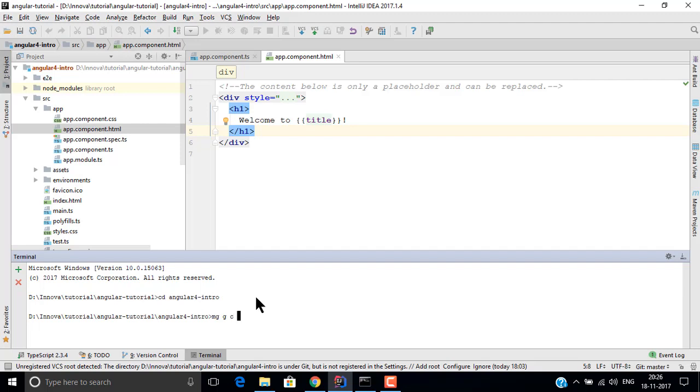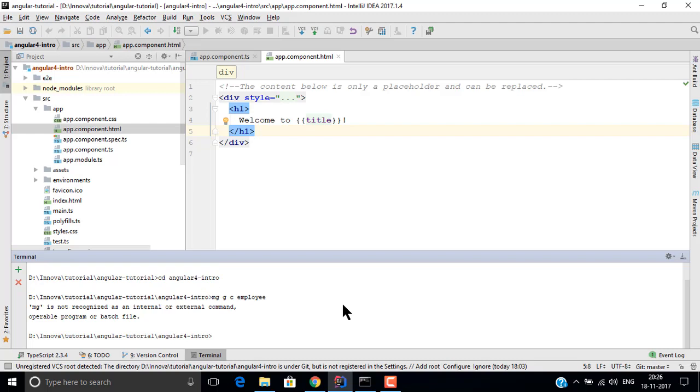We'll actually be designing an employee management system, so let's create a component called employee. You can see it has created. Okay, I've written mg. It should be ng.